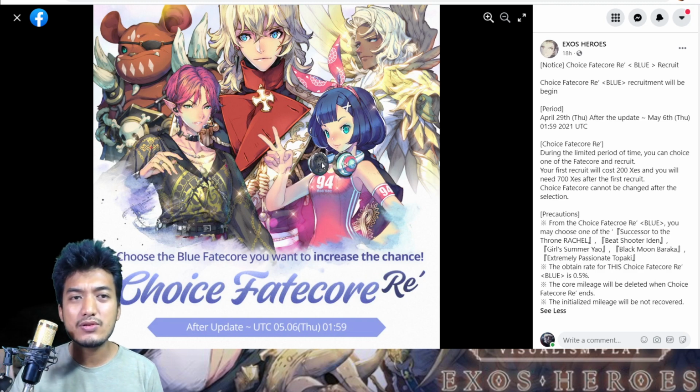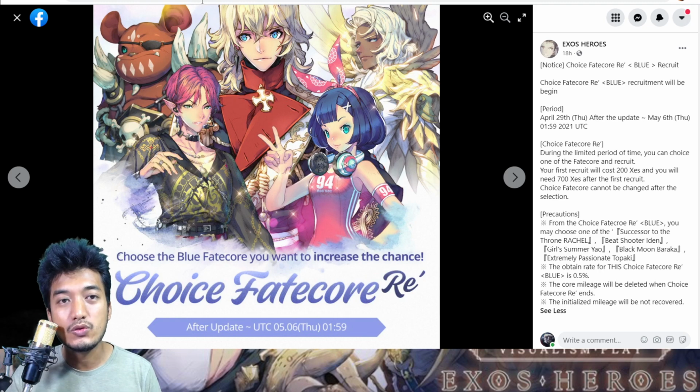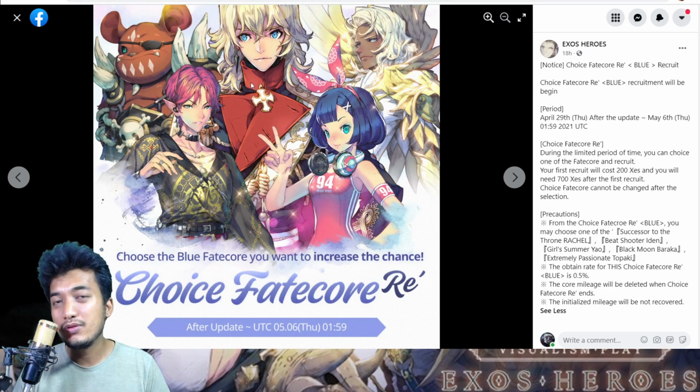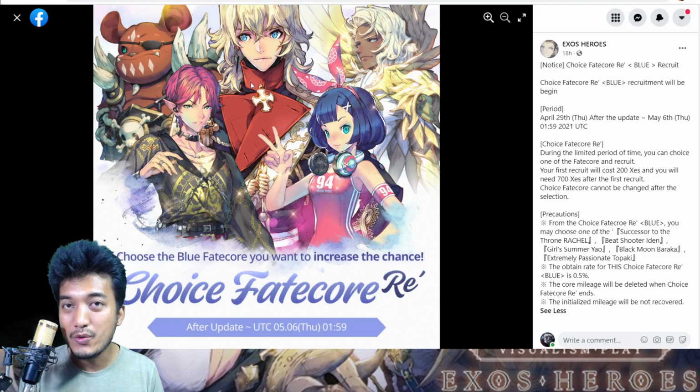So there we go, guys. Those are the nations that these individual blue Fatecore hero units do buff. And that is so good, isn't it? Anyways, now the main thing is who are you supposed to pick? And well, it really depends upon which particular nation you are really focusing on.